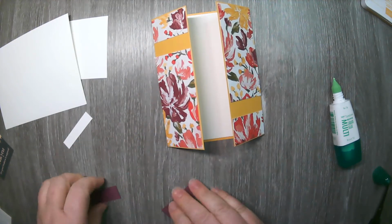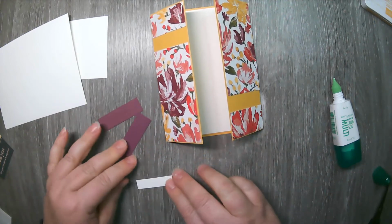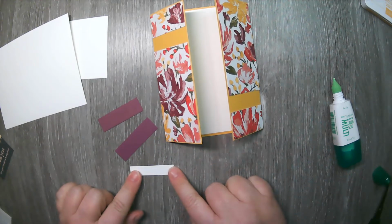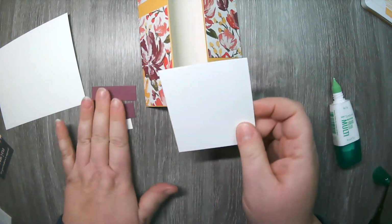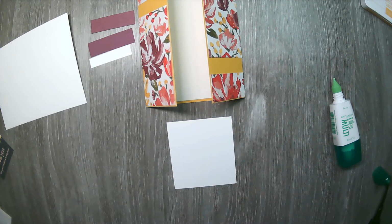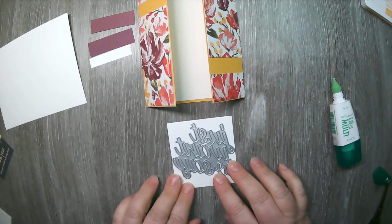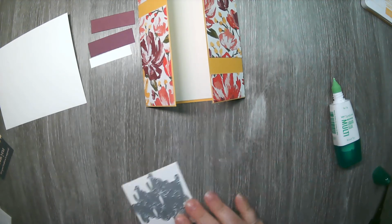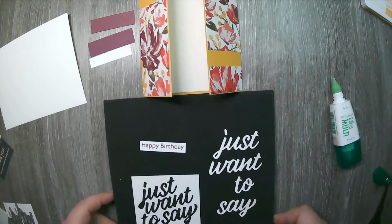Now, you'll also have a couple pieces of rich raspberry, a couple little strips here, and then you're going to have another little sentiment strip as well. Okay? Your little piece of basic white here, it's like a little scrap piece. You're going to take that die from the bundle that says just want to say and go over to your die cut machine and cut that out. Okay? Once you have that cut out, you will have this here.